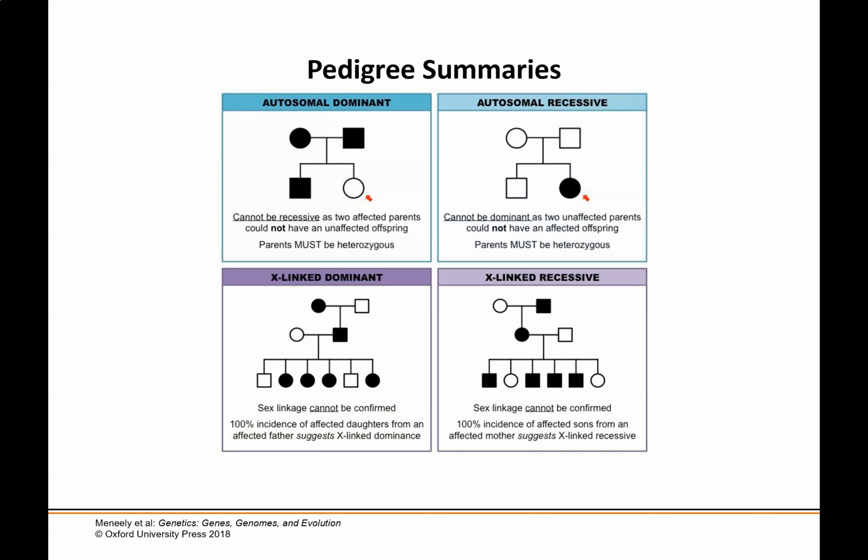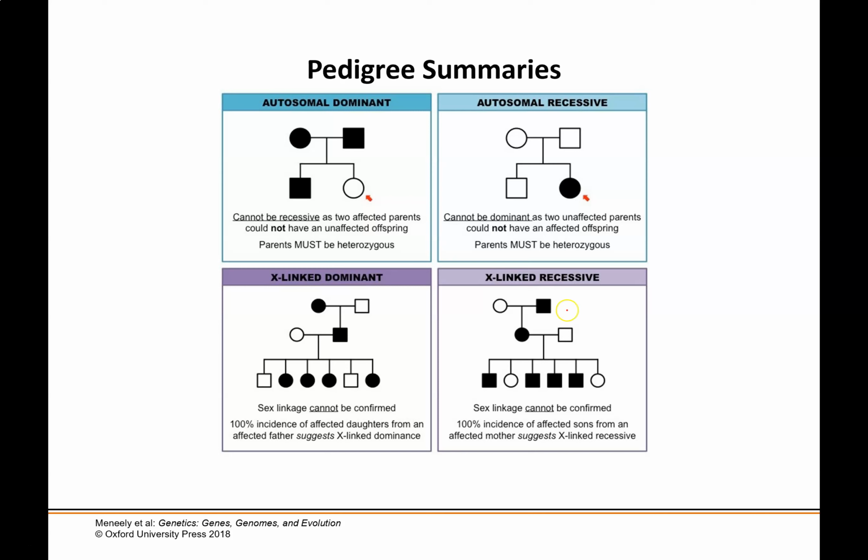So we can also use these same ideas for X-linked dominant and X-linked recessive traits. Now, the example that I used previously with color blindness and the white eye color are both X-linked recessive. And this is going to be the most common one that we see because they tend to be a bit more common as far as disorders are concerned. Now, the dominance pattern works the same way in that you can have two unaffected parents producing an affected child.